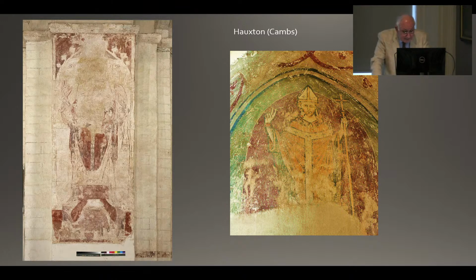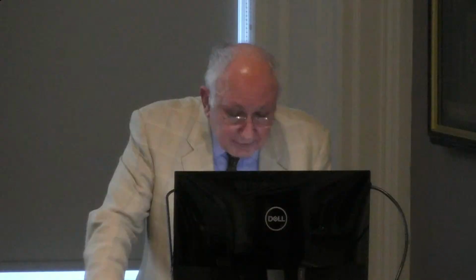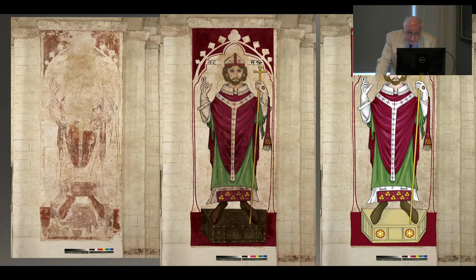The pedestal was seen to resemble a jeweled box in the 19th century, but evidence for this was sparse. In the end, a compromise based entirely on visible evidence was decided on. Iconographically, the St. Thomas would appear to be unusual, perhaps unique, in that he is standing on what appears to be a jeweled box rather than a plinth. As no other image with this feature appears to have survived to compare with it, this may mean that the plinth refers to a specific relic box associated with St. Thomas at St. Albans, which has not come down to us.